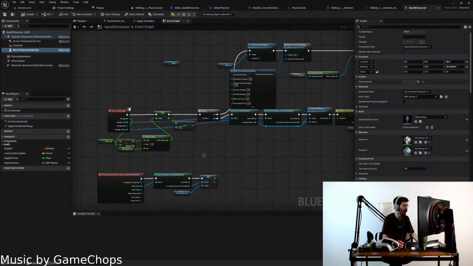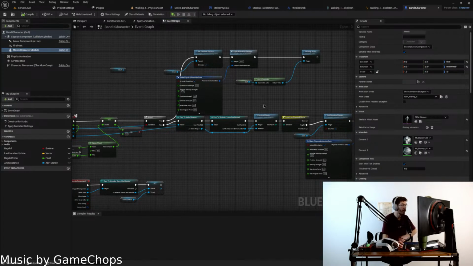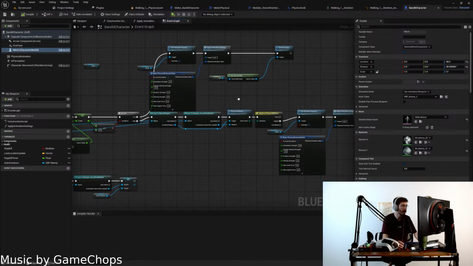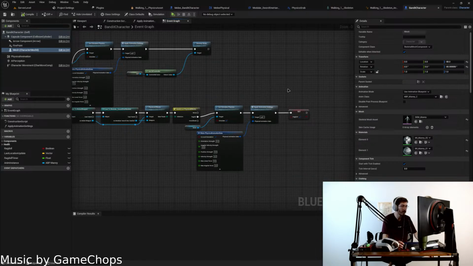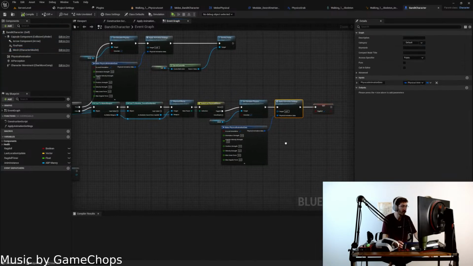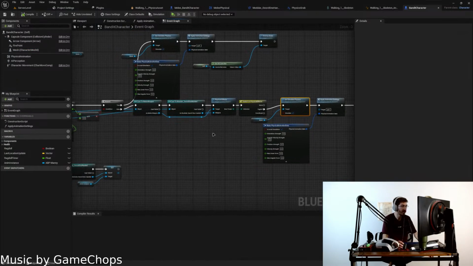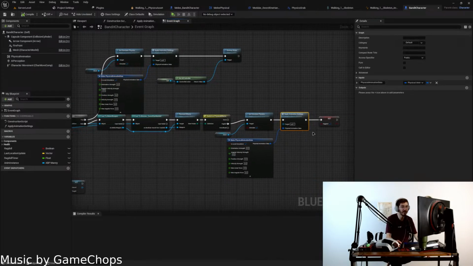This, no. See, here's where the ragdoll was. So apply physical animation settings. So we disabled physical animation altogether. And that was just set simulate physics. Apply animation settings 0, 0.